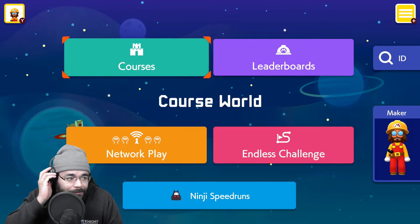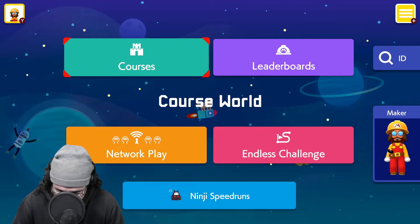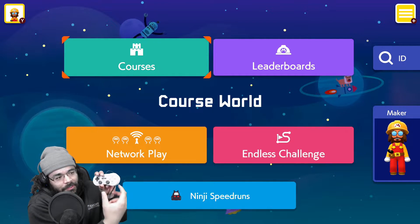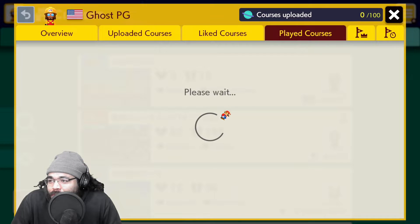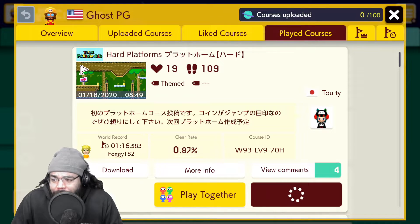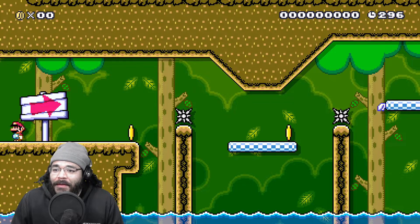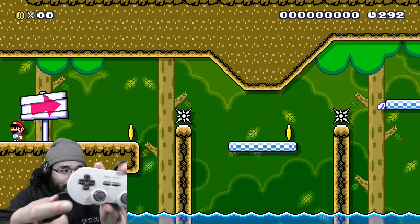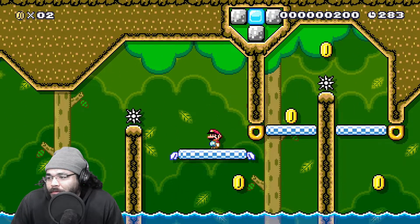I did play one level just to test it out real fast, and I gotta say — the controller is small. It's gonna take a while to get used to the size. It's just as wide as the pro controller when you're holding it, but not as long without the grips. The analog sticks are working better for me than the d-pad, just because of where it's positioned. The buttons are pretty responsive and clicky.